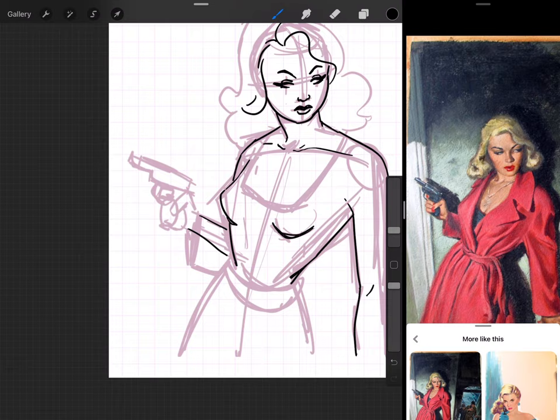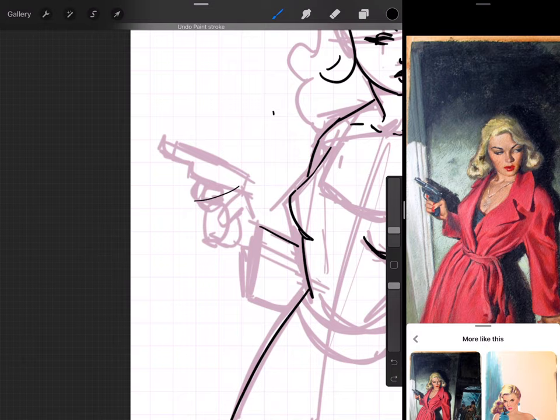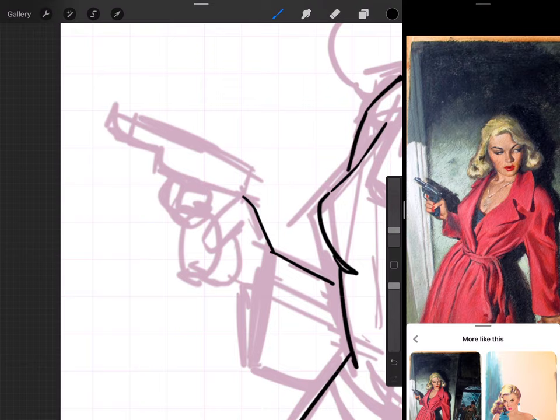At first I thought maybe I would get rid of her robe and make her wear something different, or make her maybe naked. I wasn't really sure. I end up going back and adding some clothes in.